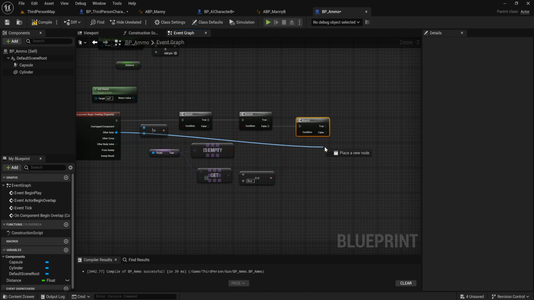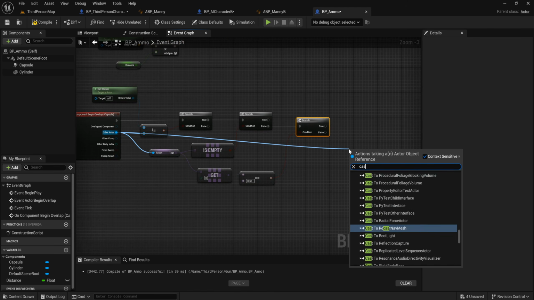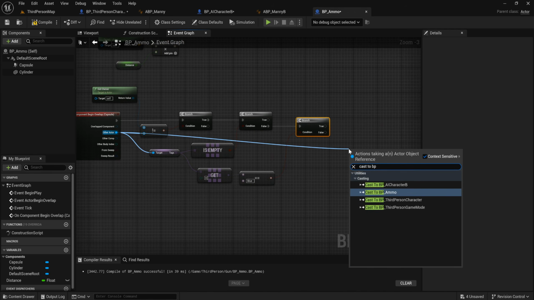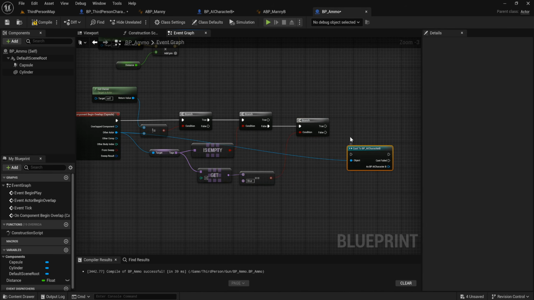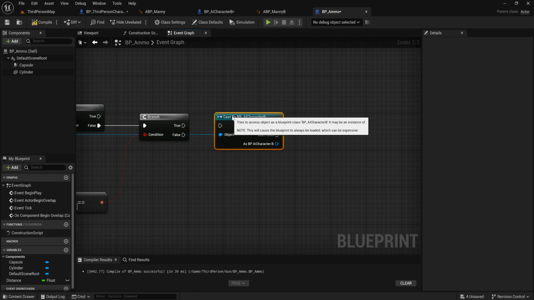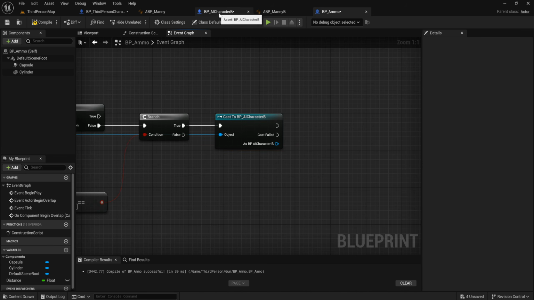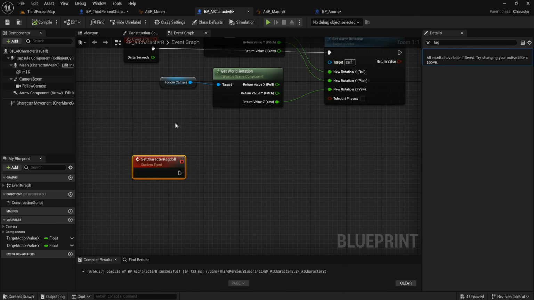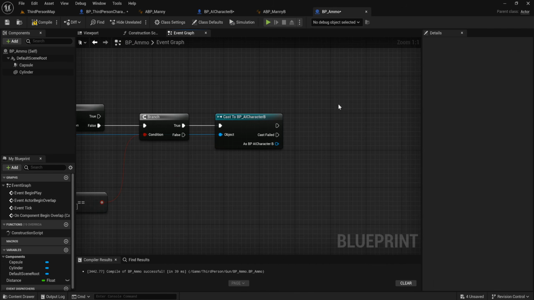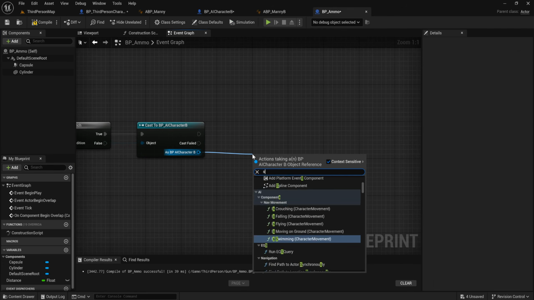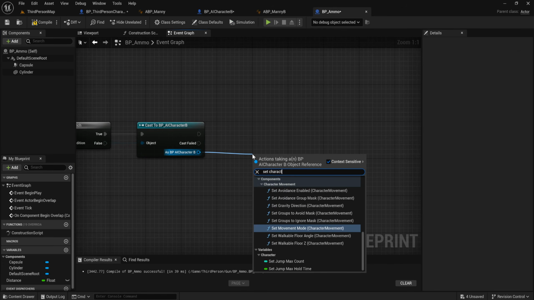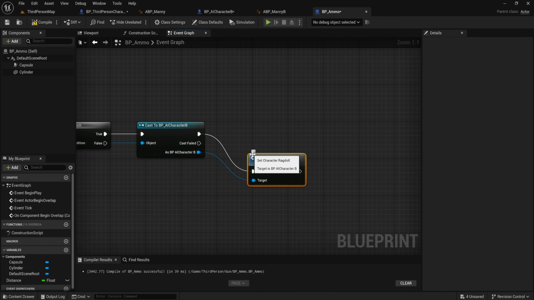Get this character, cast to BP AI character B. If blue is true, set character ragdoll. This event is not yet compiled, so compile it first before we can call this.